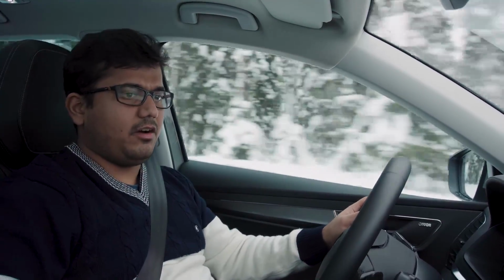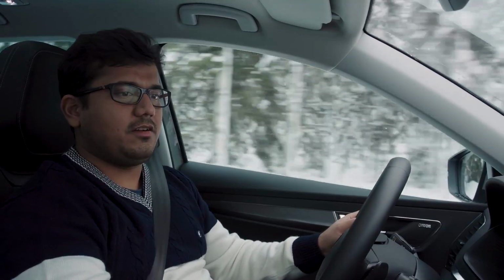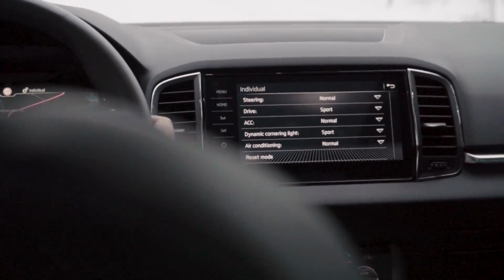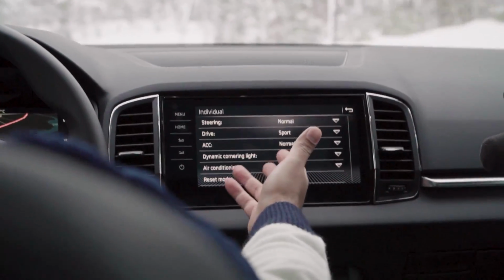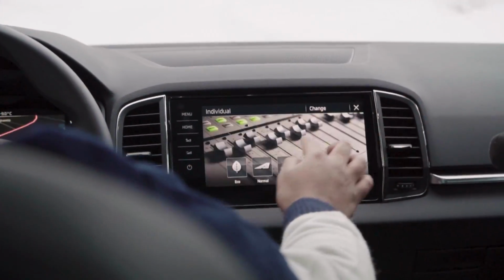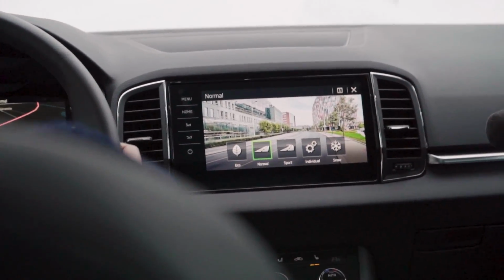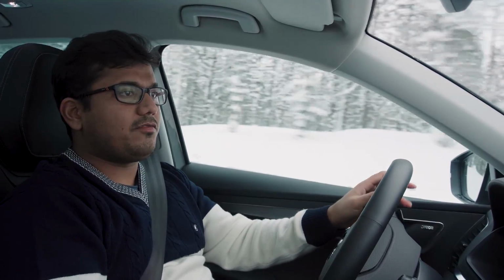I'm also driving the car in comfort mode. I can change it to individual, and then here I have multiple different options: steering, drive, which would be the transmission, adaptive cruise control, dynamic corner lighting, all this stuff. If I put it in normal mode, there is no change in the suspension, but I think in the front it's fairly nice.